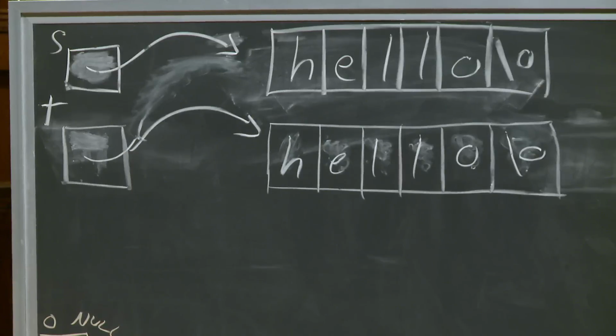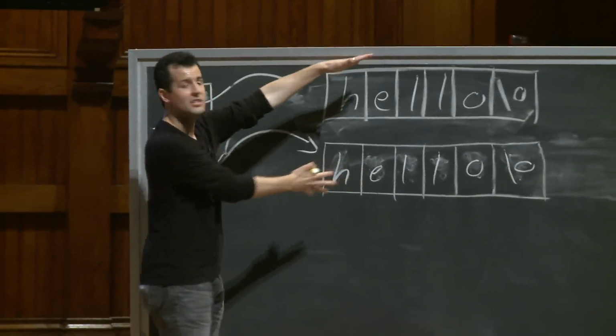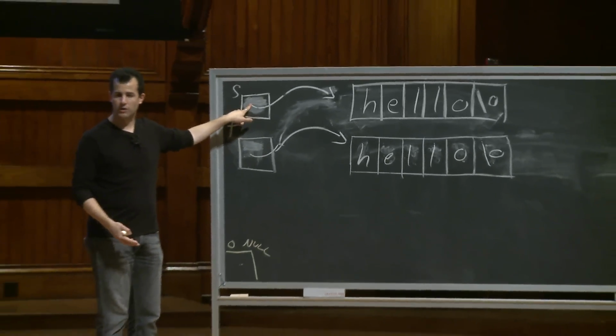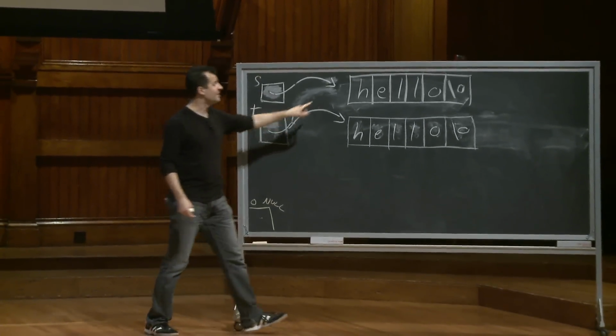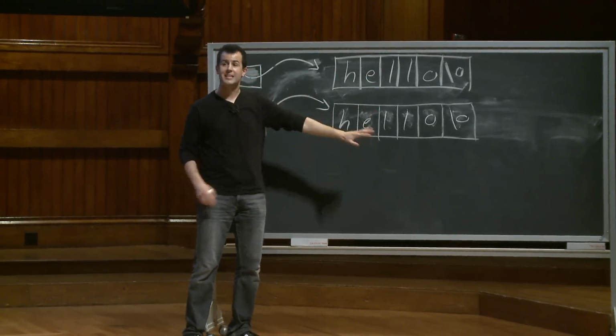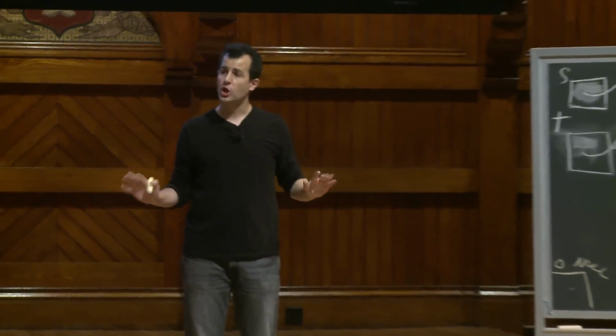Not even. If I call free on s and t, kind of a trick question. This picture doesn't change at all, because calling free just tells the operating system, hey, you can use this memory again. But it doesn't change this to null or some special character. It doesn't change the H or the E or the L or the L or the O in either place to anything else. In terms of the picture, as soon as you call free, nothing changes. And therein lies the origin of garbage values.